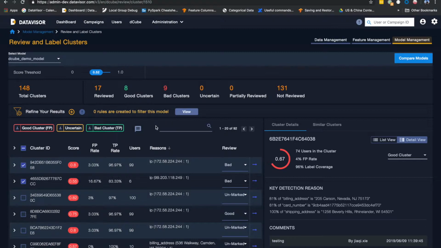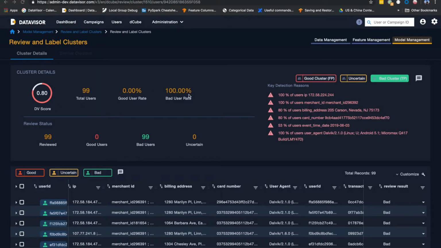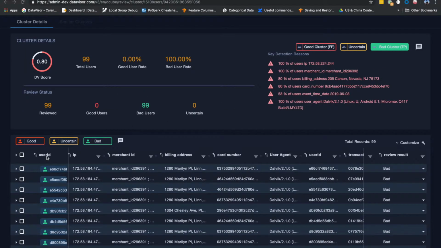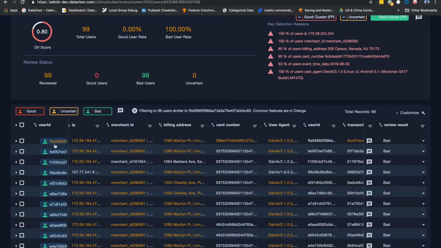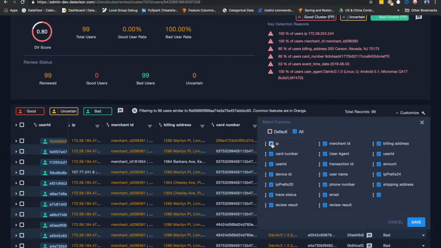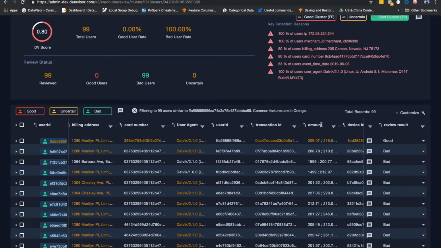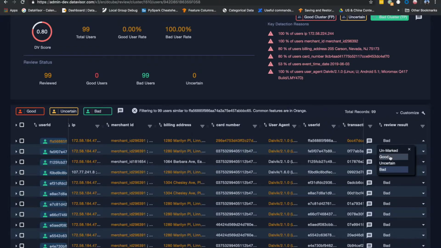If the information here is not sufficient for you to make a decision on one cluster, click on the little arrow to enter the cluster details page. The upper part contains similar information as just shown, and below is the list of detected users in this cluster. It contains the features of these users and it's easy to tell how they are correlated on some of these fields. This table supports sorting, filtering, choosing and freezing columns. The similar review process also works here.